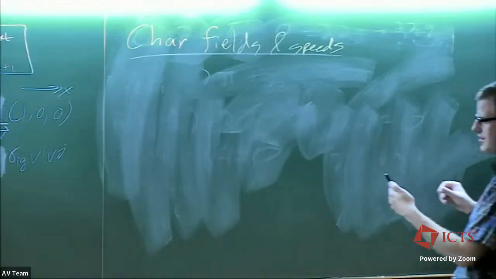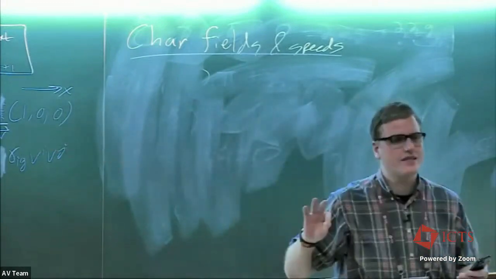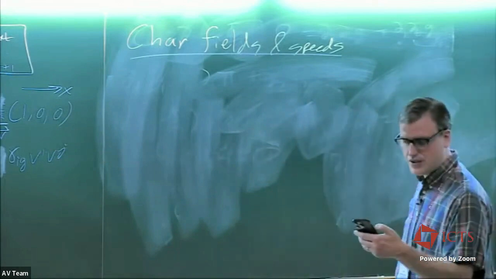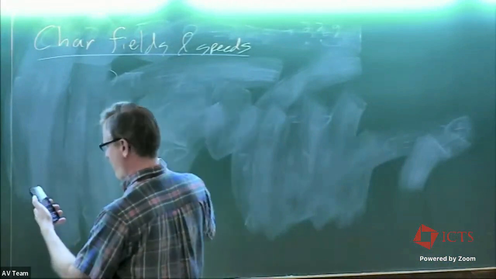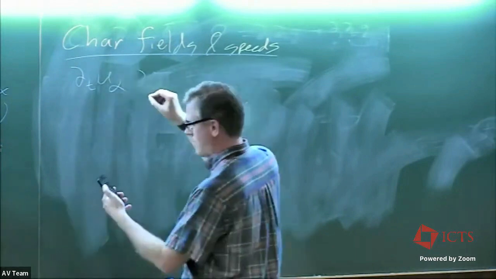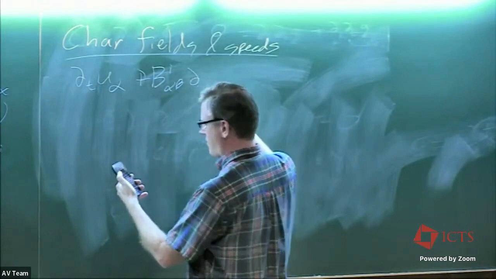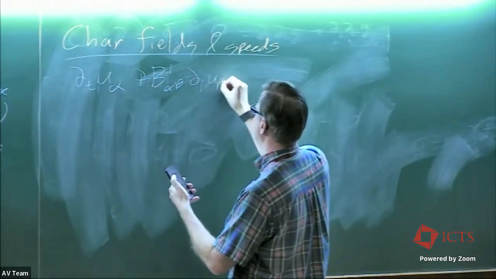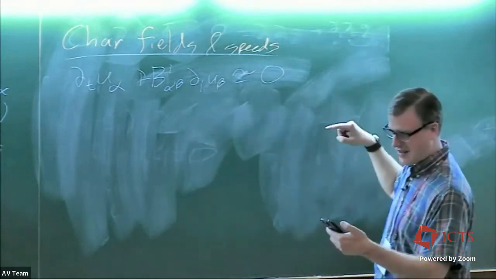So let me pull up my notes here. And now I'm back to characteristic speeds. So we've got this general system of equations that has no fluxes, but otherwise it's this generic form of evolution equations we've been talking about. And the principal part, in fact, is very simple because there's no source term either. It's just partial_t U^alpha plus B^i alpha beta, and here are the spatial derivatives, partial_i U^beta. And if this is the principal part and you're ignoring the source terms, that's it.